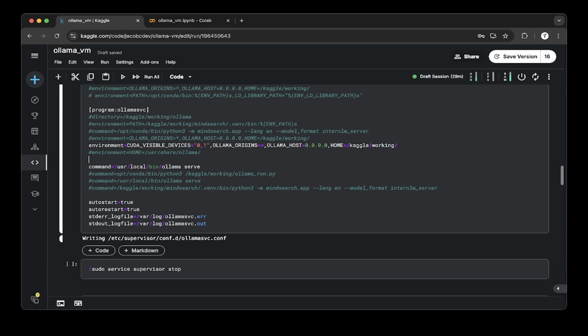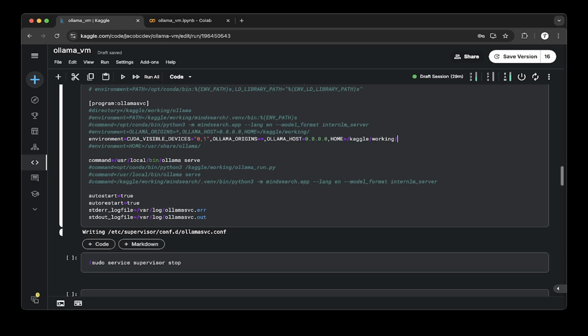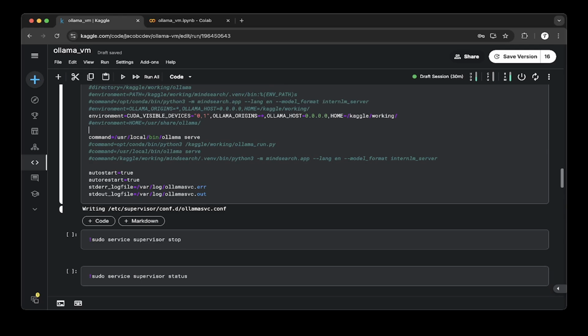We try to use GPU, as you can see in the environment here, but this will not work for a Kaggle notebook if you want to use supervisor and also expose the traffic to the public network. I just leave it here, but at this moment this will not work. I'll show that in a little bit.